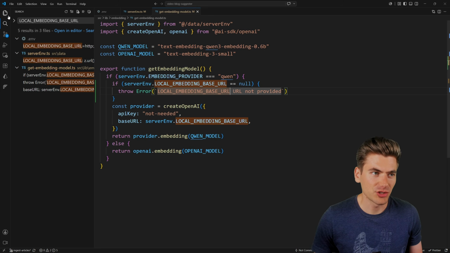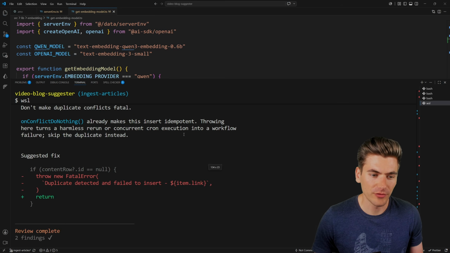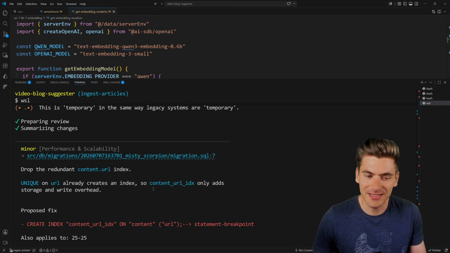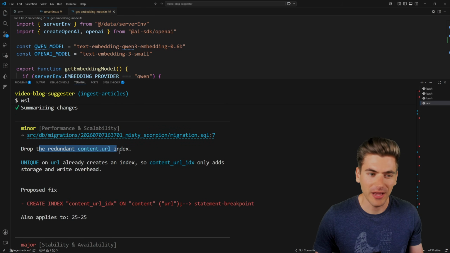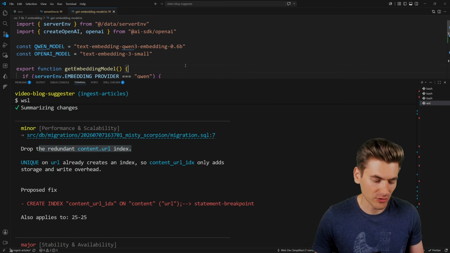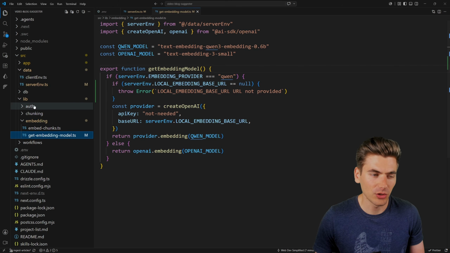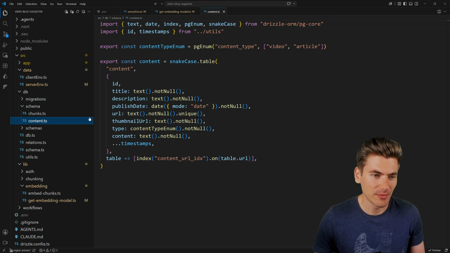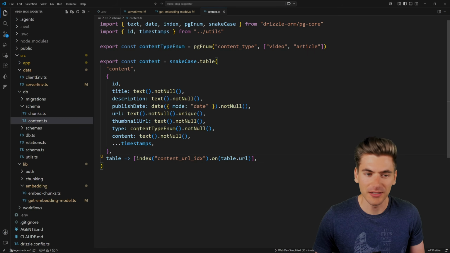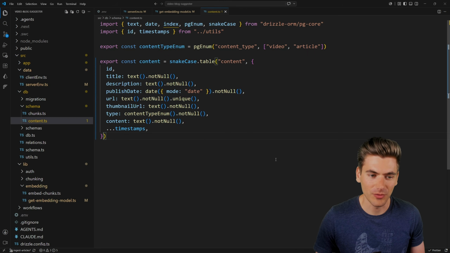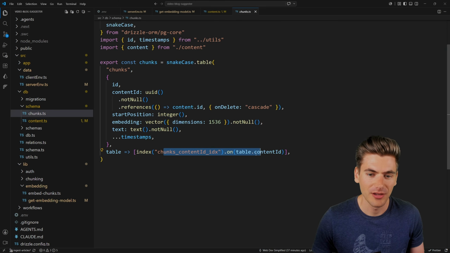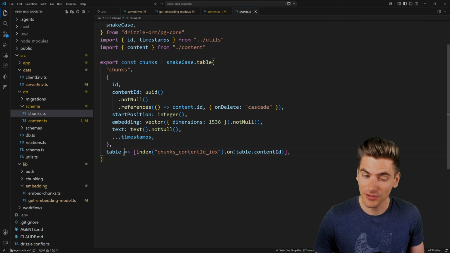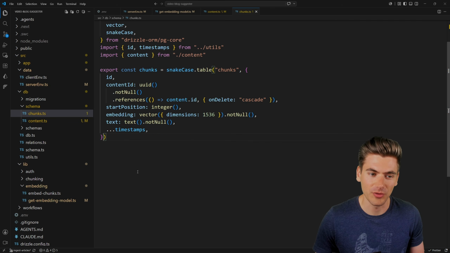So now let's go ahead and actually check to see what CodeRabbit said for its local review. So we can just pop this open and you can see it's giving me the results directly. For example, I have a redundant index on my content.url. So if we take a look inside of our database schema for content, it's saying that this is redundant, which makes sense because this is already unique, which adds the index for us. So we can get rid of that. While this one is not redundant, at least it didn't say it was redundant, I don't really think that we actually need this. So I'm going to remove this as well, since I don't think it's actually needed.